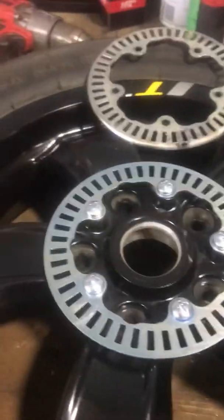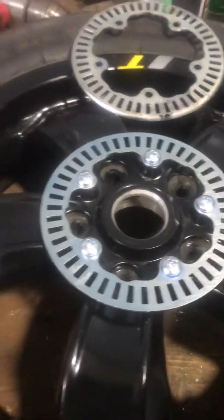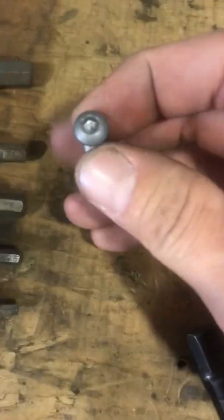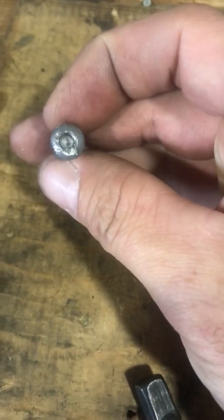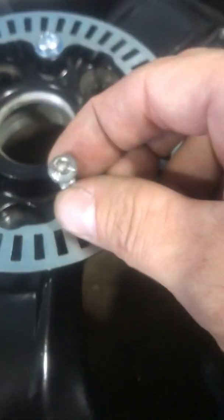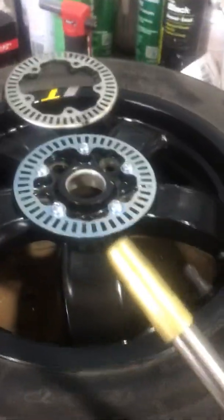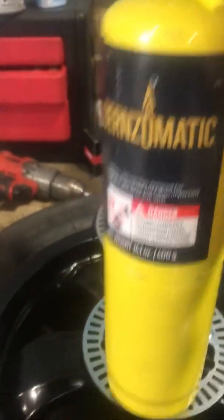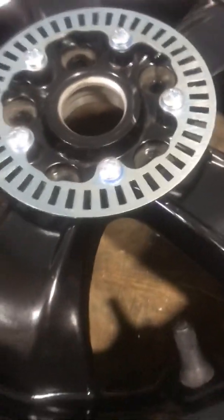The tricky part was the hardware for the tone wheel — it's a pretty soft metal. You can see this one is pretty chewed up. None of the fasteners holding the tone wheel came out easily; they actually needed to be heated with a torch. I used MAP gas, which is just a little bit hotter than propane, to get them out.